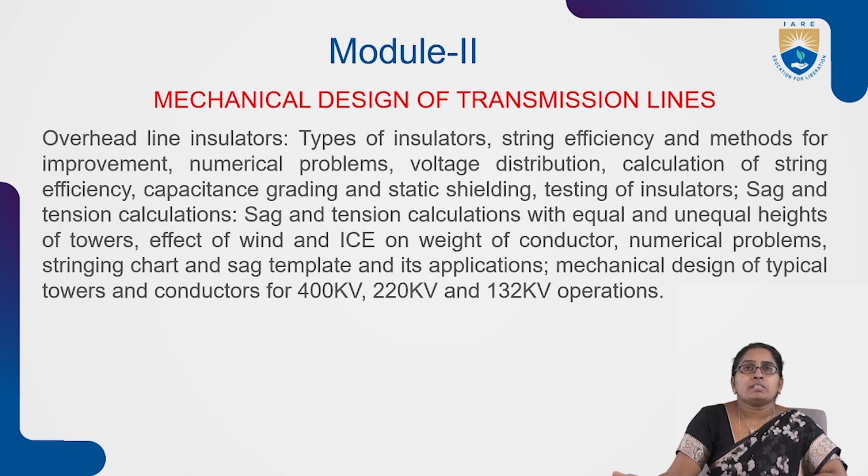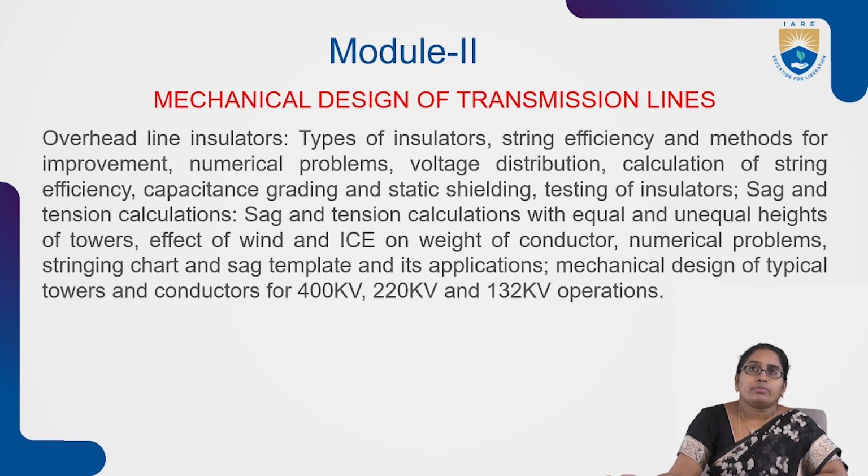What are the various topics? The syllabus of module 2, overhead line insulators, first half. Under that: types of insulators, string efficiency and methods for improving string efficiency, and numerical problems based on that. And also in the same context, we see the voltage distribution among those units, calculation of string efficiency. Then following that, grading of the insulators, that is also a continuation.